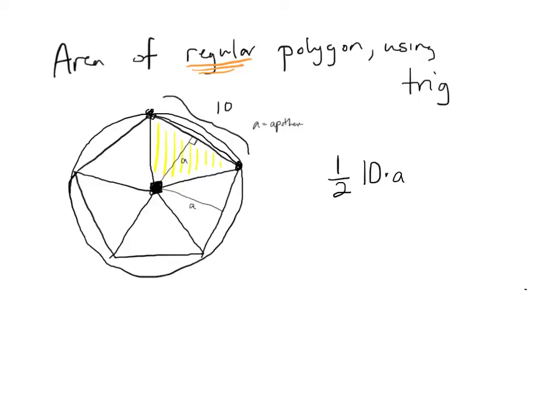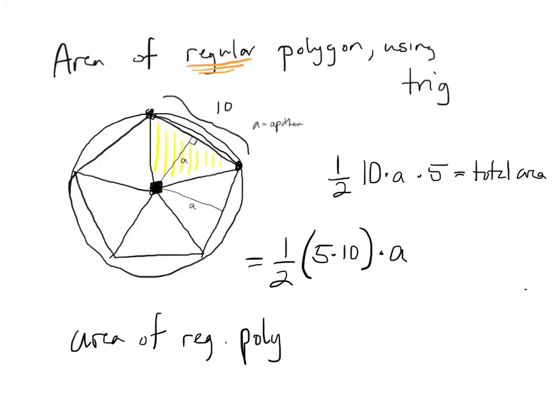Okay. But you just said that's one-fifth of the total. Right? So if I multiply this times five, I get total area. Okay? I want you to see that, I'm gonna group the five with the ten, and I'm gonna say this is one-half, and then I'm gonna say five times ten, and then times the apothem. Okay? Five times ten is really the perimeter, if you think about it. Right? Yeah. Okay. So... If each of those was ten. I could say that, in general, the area of a regular polygon is one-half times the perimeter times the apothem. Okay? There we go. There's a thing.